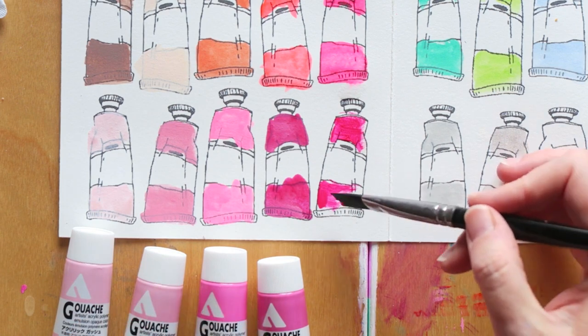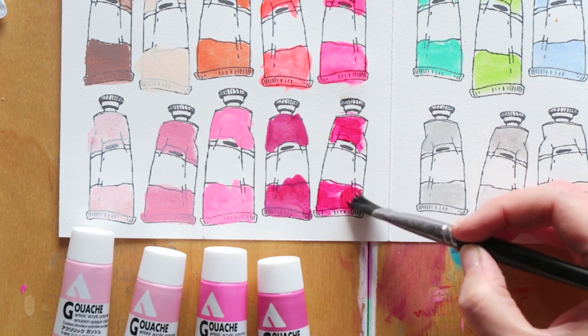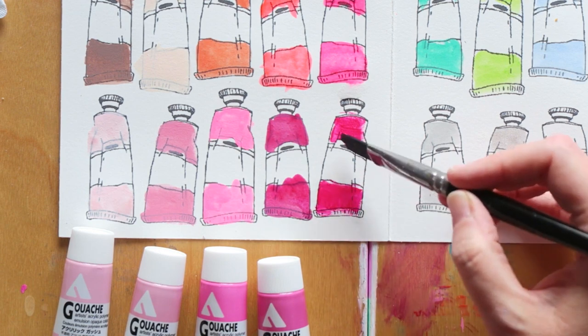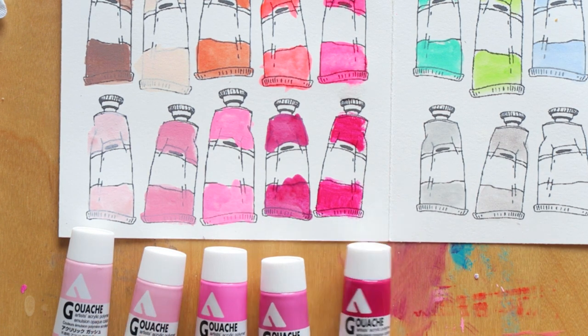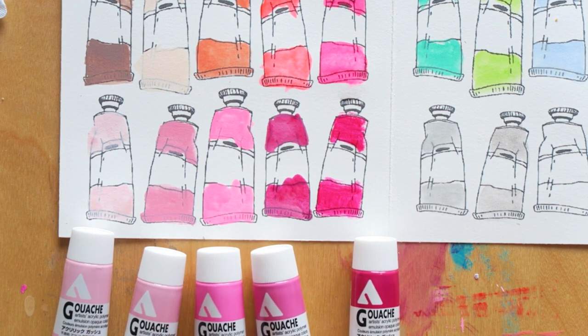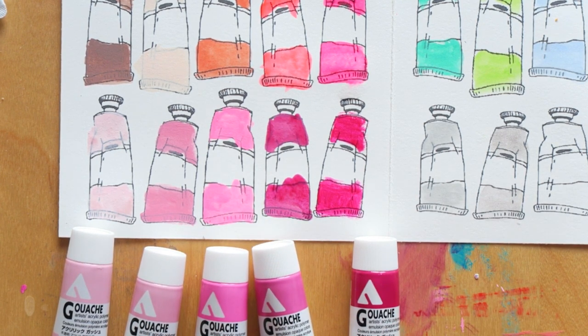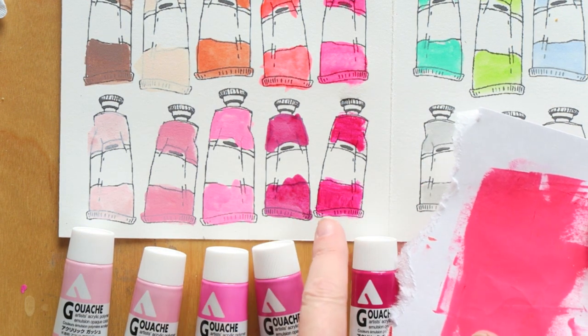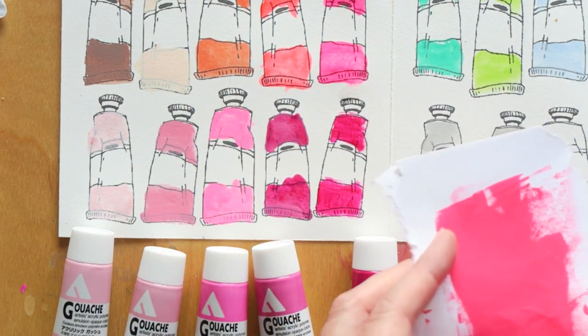I love this formula and color range, which is also why I really wanted to try these colors. This Rose from Holbein is like my perfect pink — a very very bluish pink. The Cosmos Pink is a little bit more muted, and a lot of people would love it, but I really like my pinks super saturated. Let me show you the Turner Rose for comparison — it's warmer than this, kind of looks like they mixed both together, and it's perfect.